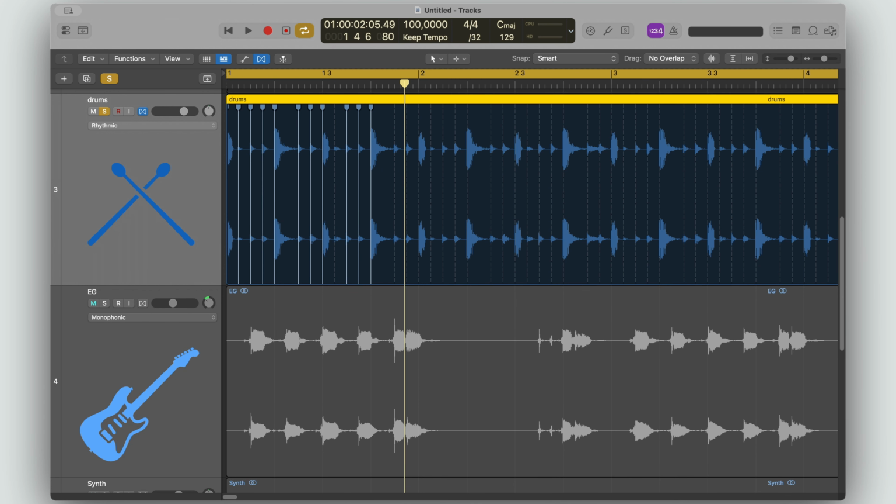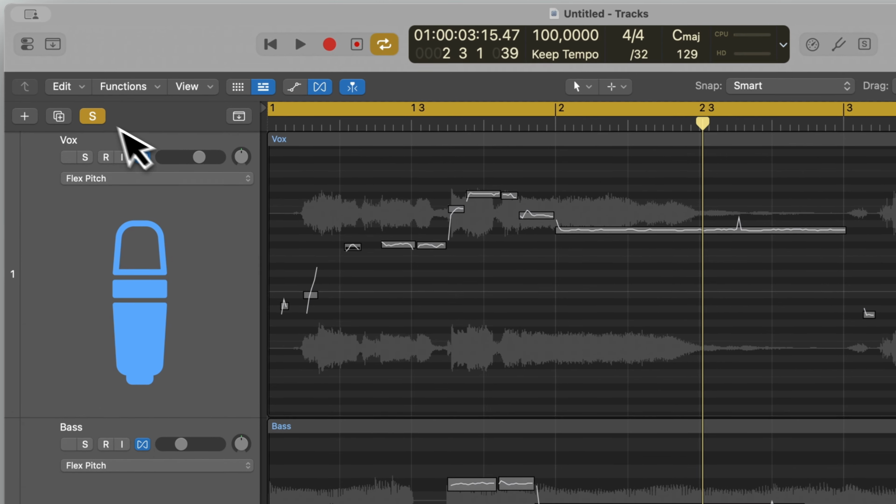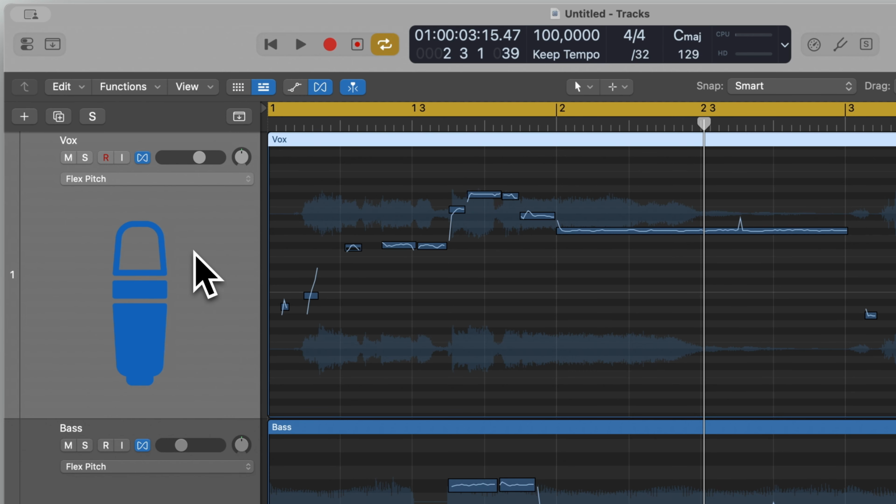But don't forget that flex is not just for fixing problems. You can also get really creative with it. You can do extreme flex time stretching to create some slowdowns, stutter, or glitchy textures, let's say, from a normal vocal or drum loop. If you want to know how I really use it, most of the time I'm going to activate the flex pitch on two main problems that I want to solve.